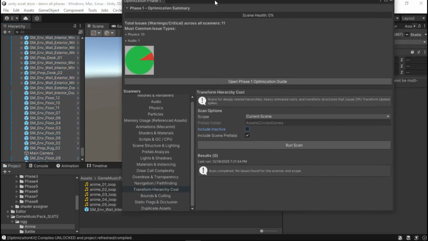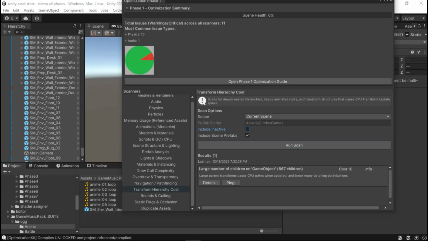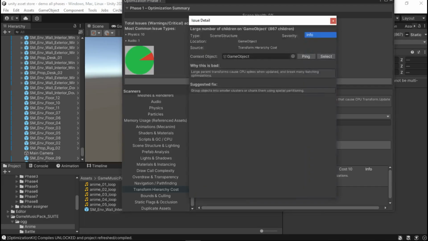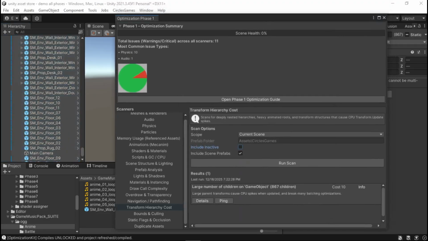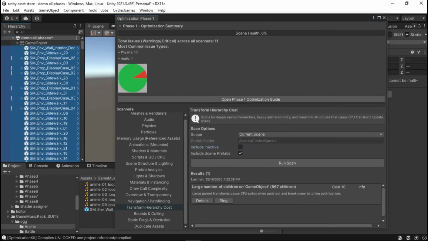So let us run the scan again and see if we'll see any distinct. It says cost is 10. It's not really that bad, but it's still bad. Like it tells you, large parent transform costs GPU. So that is just it. It's not really that much of an issue, but the more you have, the more it can get.